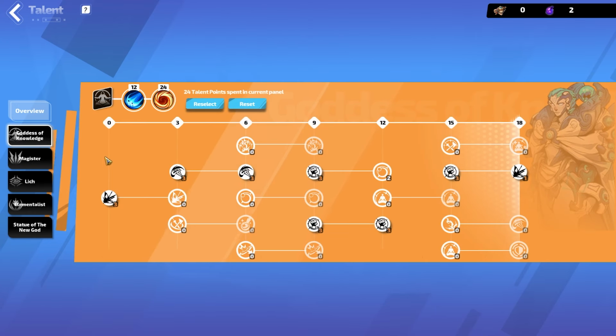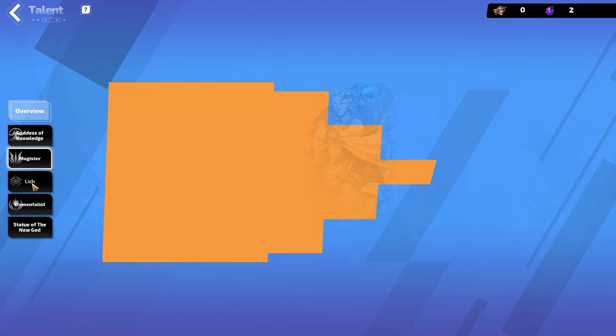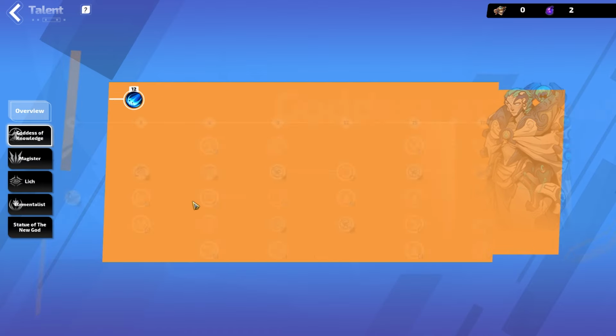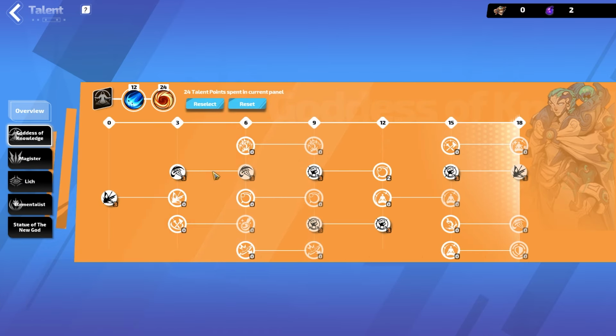For our passive points, we're going to be picking up Goddess of Knowledge, followed by Magister, Lich, and then Elementalist. This is likely going to change quite a bit as we push further into the build, but to start off, these 3 just make sense and are really synergistic with everything that we do, but do keep in mind that there might be quite a lot of theory crafting to do here as we push the build further.